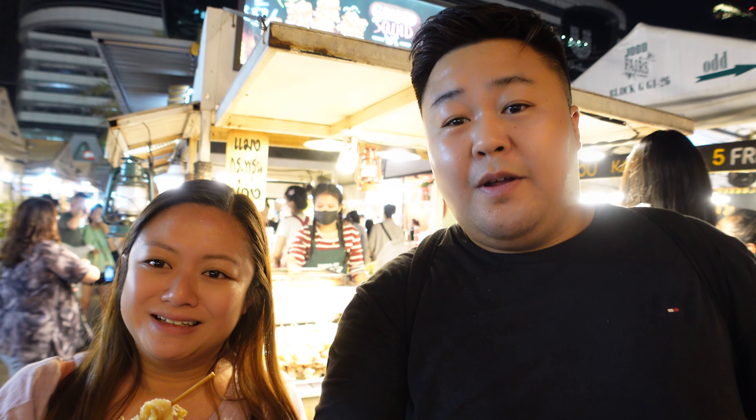First official snack done. Now we have grilled jellyfish - look at it, it looks good! The texture is crunchy - like crunchy ligaments - and it also has the texture of tripe. They've seasoned it with spices, a green chili spicy sauce. It's not too bad, really interesting. I can't even tell that's jellyfish - it only tastes like tripe and ligaments. Not bad, not bad - but let's go try and find some real food.